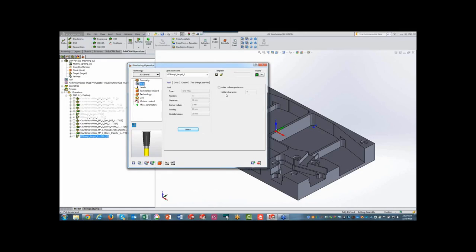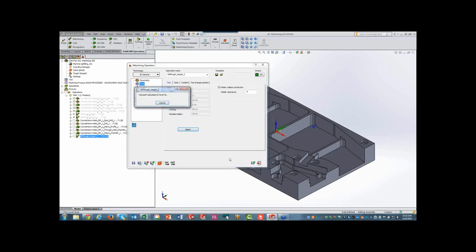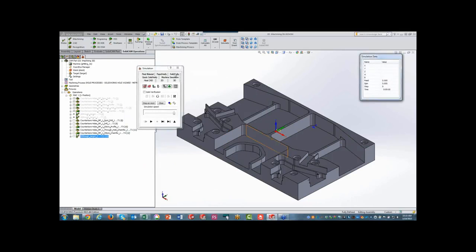Note in my tool area, we have holder collision protection. I forgot to check that, so I'm going to check that. And let me do the calculation. I want to show you the importance of the holder collision protection. This is what's going to actually protect my part so that the holder doesn't touch this area over there. How is it going to actually machine it all the way down to the bottom? We'll see that in a moment. Okay, let the calculation finish, and we'll run my simulation using Solid Verify.